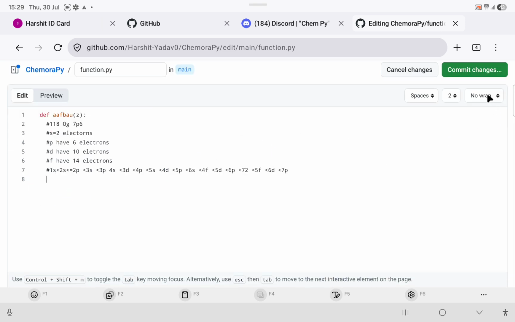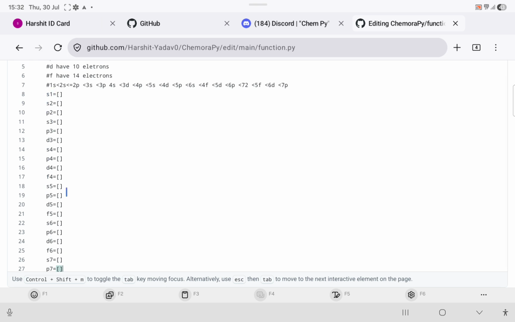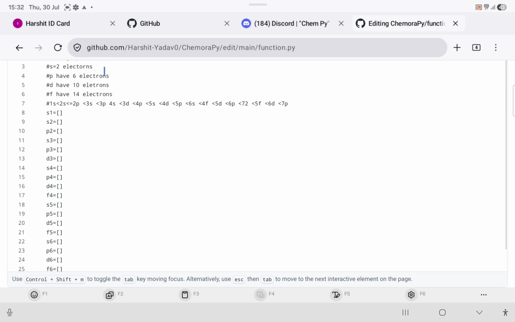Here we created the orbitals and subshells.